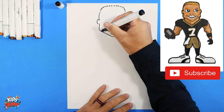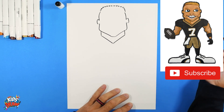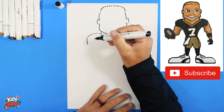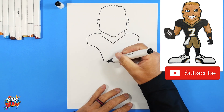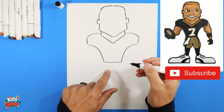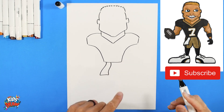He's got a wide neck - down, down, come to a point and connect. We'll do the shoulder pads over here - bump out, bump out, down, down, and a curve in that armpit, down to the waist. Straight across, curve in that armpit, down to the waist and stop. He always wears this white towel, so we'll draw that - curve it out, straight across so it's tucked in his waist there.